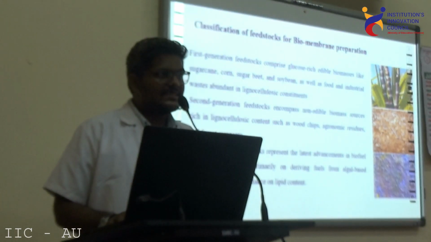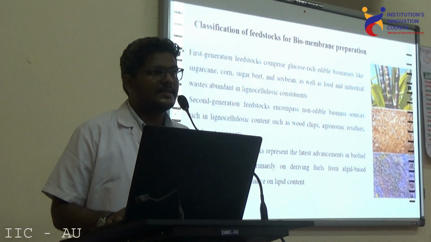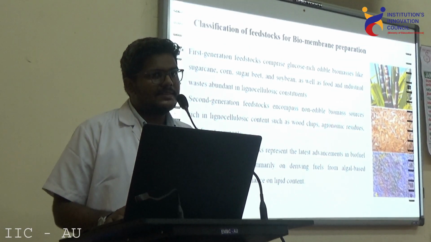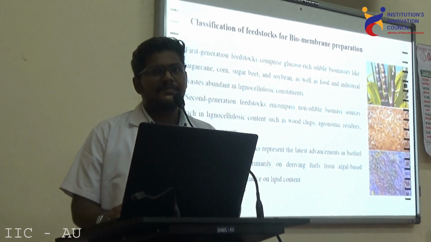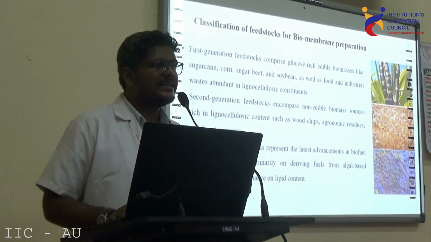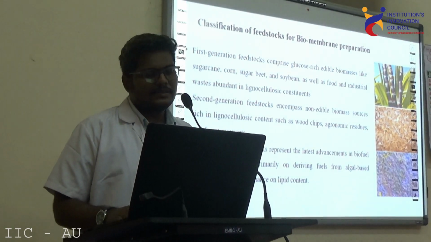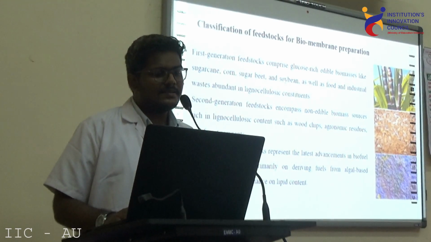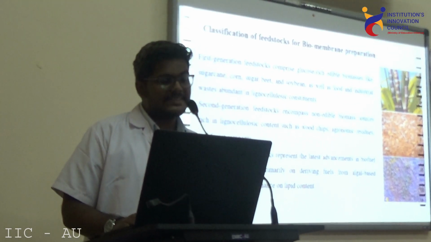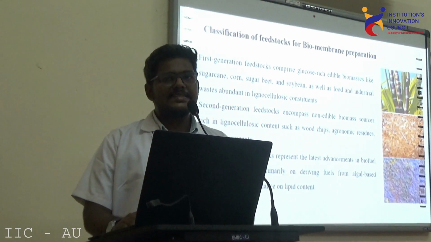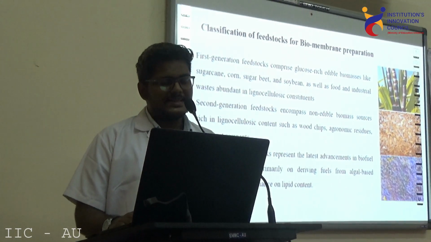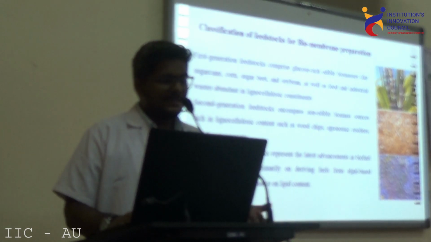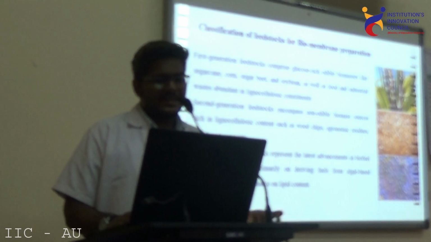And third generation feedstock is a new kind of feedstock which we can develop in laboratories at large scale, such as algae and other microorganisms, which can be modified to have high content of cellulose and lignocellulose. So third generation feedstock is like a future scope of ours. In this project we will be using first generation feedstock, which contains a high amount of cellulose. That is, we will be using materials such as corn cobs and coconut shells for the preparation of cellulose.